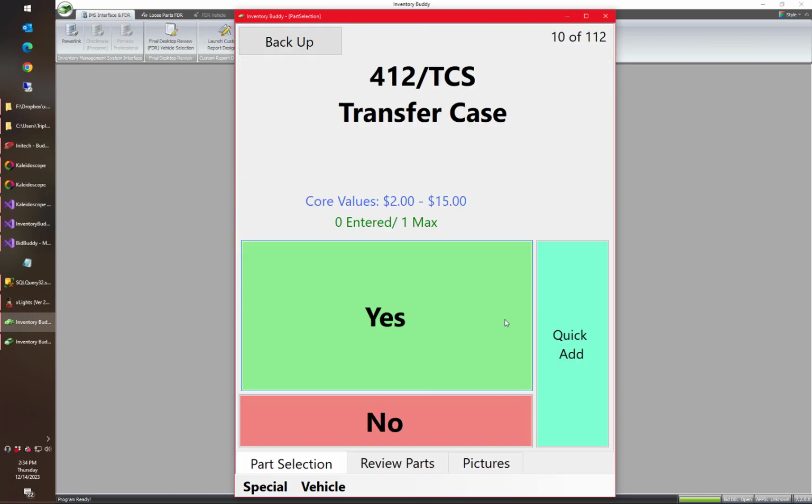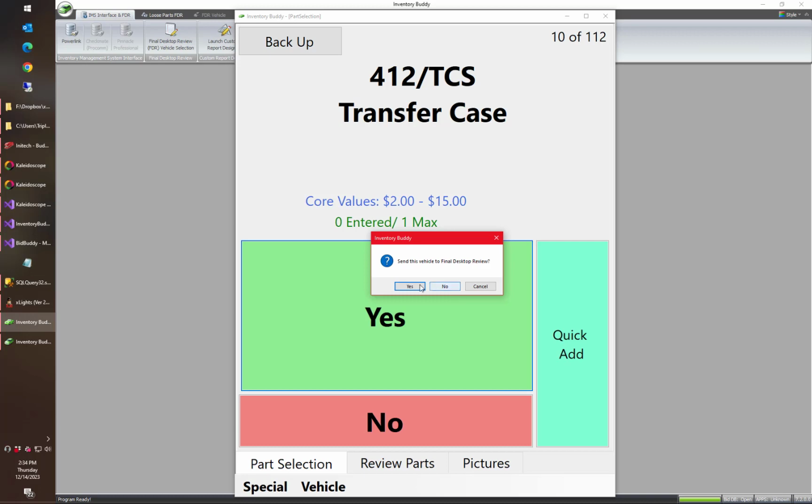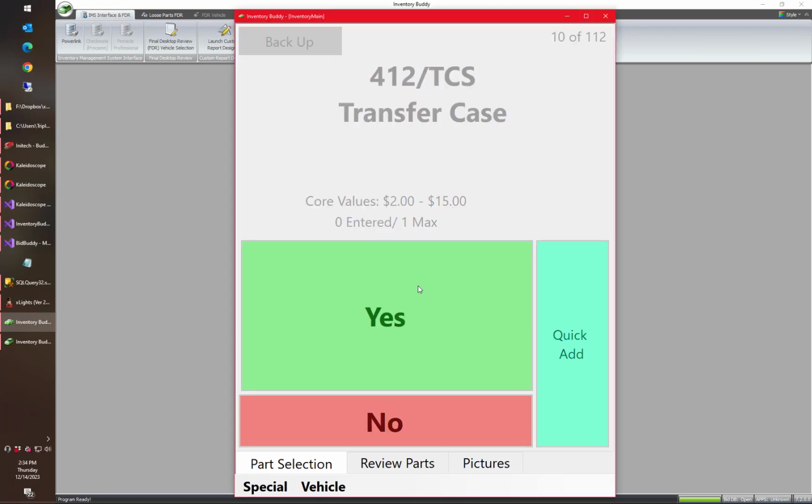save that. Also, when you go to take pictures, little enhancement. There was a problem if you went to take pictures of the vehicle. When you exited the camera, the rotation of the tablet would kind of get messed up, or the screen wouldn't be the right size. That was because the keyboard was left open when you started taking pictures. So now the keyboard will automatically close before we open the camera app, so that it does not have that rotational issue after you finish taking the pictures and come back to the vehicle. I will go ahead and finalize, send this to the final desktop review.